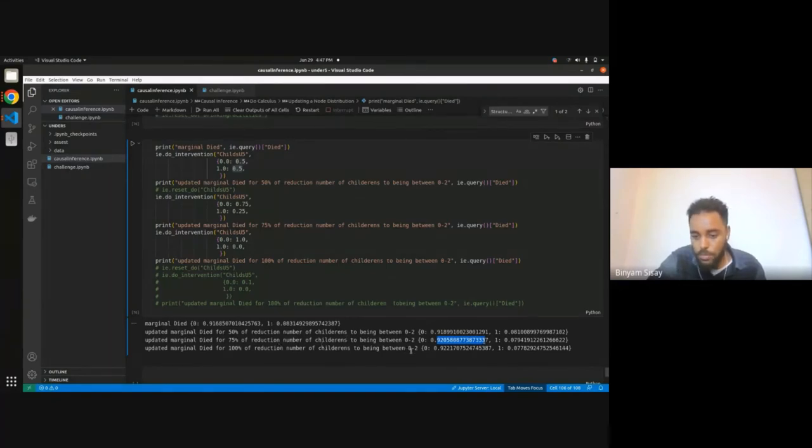And had I reached 100%, of course it's the same as the previous one, we would have reached this value. Now these values might be easy to see here, but if we consider real data, especially if you Google how many people are born in Ethiopia per day, you can actually calculate the number of children you could save by imposing this intervention, and maybe teach people to space out their children, or not to have multiple children, so that they can give enough attention to the children that they have. So these are the things that you can play with.